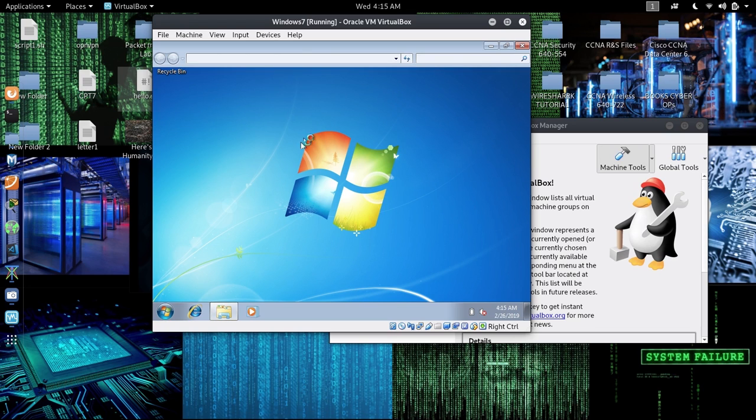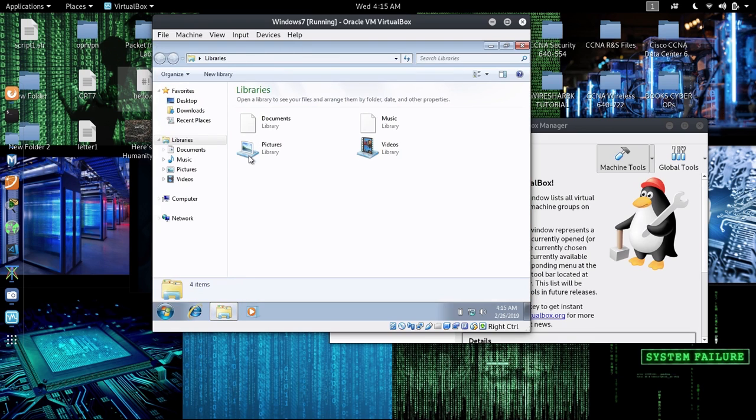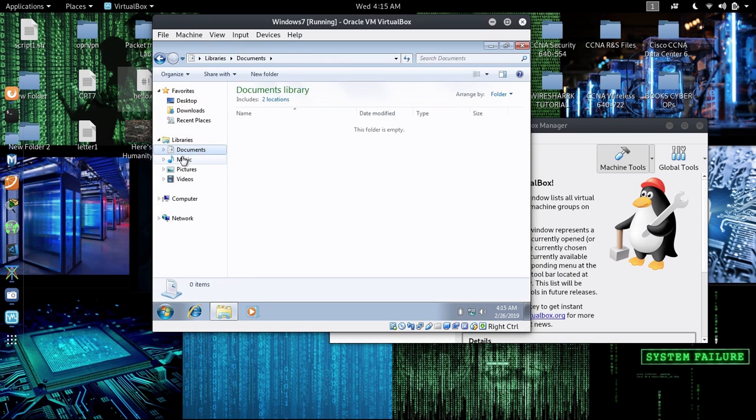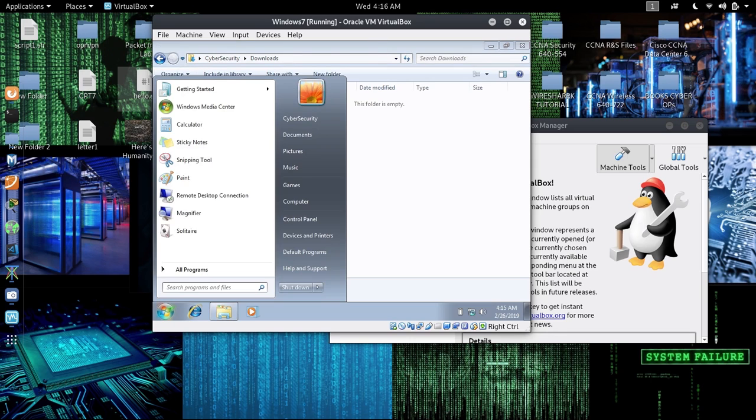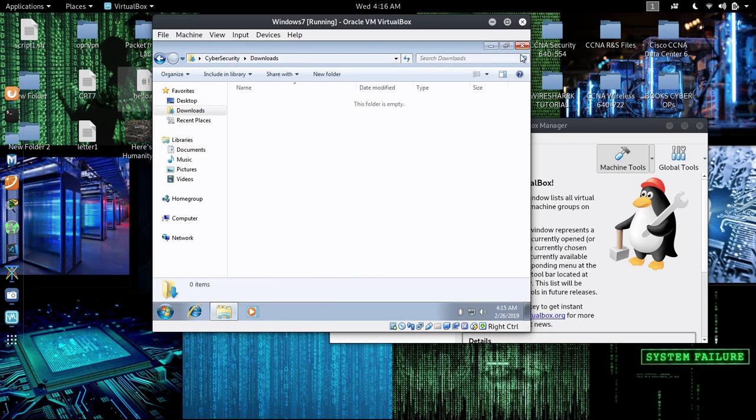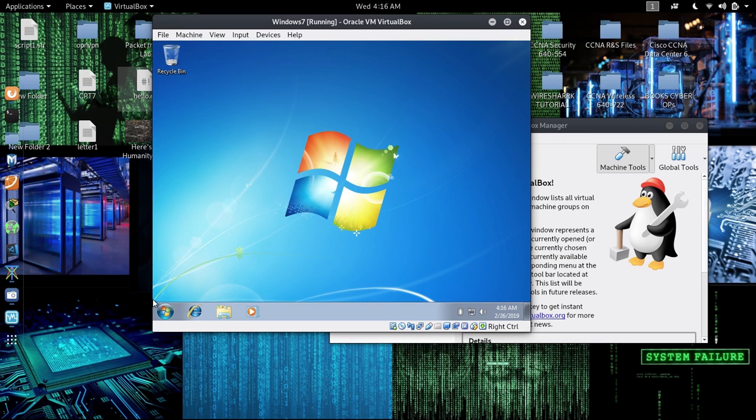So I think it's been a great time doing this video. Just try to navigate around, click the libraries and see. As you can see, our Windows 7 machine is all powered up, and everything is just perfect, just the way we want it. And you can go and click anything and do anything you want. It's a virtual machine. You can use it for your pen testing and all. Just navigate over all this. As you can see, we're done with the tutorials and everything is all set. So this is just the steps you take for installation of your Windows 7 using the ISO file.